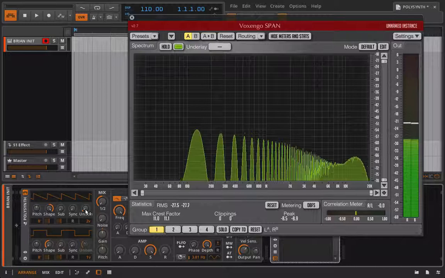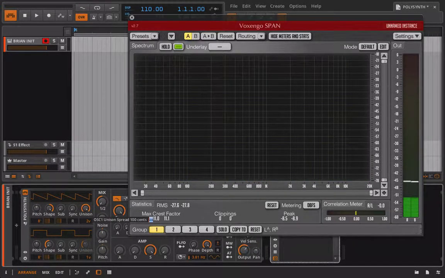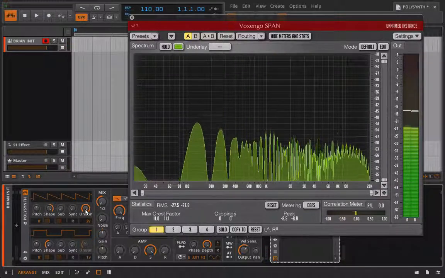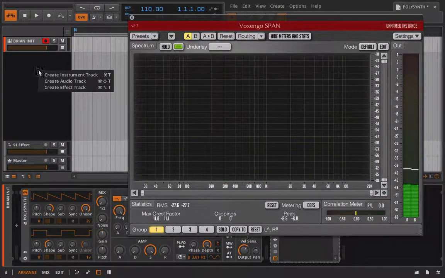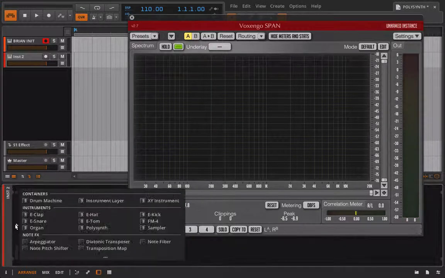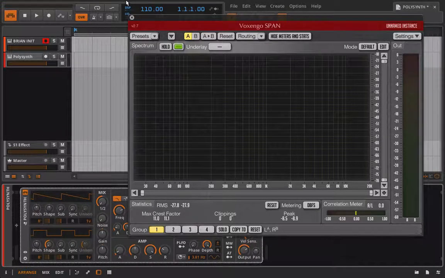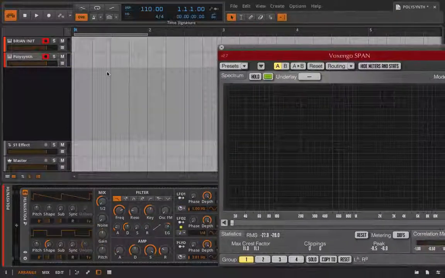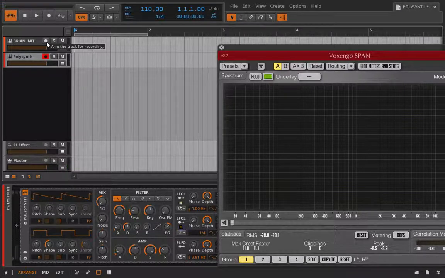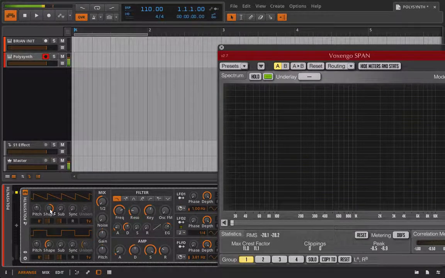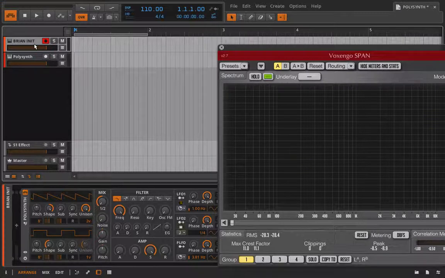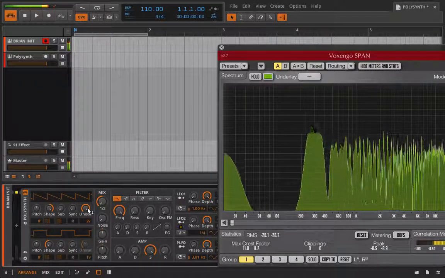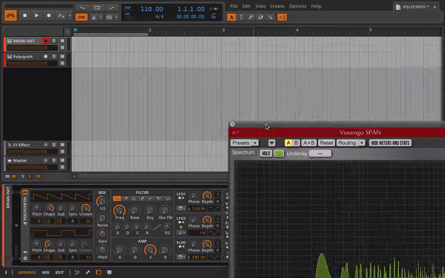Now you have to be careful about how hard you put this, because if we're on 2 and we pull unison spread up to 100 cents, super dissonant. It's like playing, let's open up another polysynth real quick, it's like playing a minor second. Let's just play this real quick so you can hear it. Okay, you hear that interval? If we select 2 voices and we put them 100 cents detuned, that's what we're going to get. Only at least it's nice and spread, so you can kind of hear the separate pitches there.